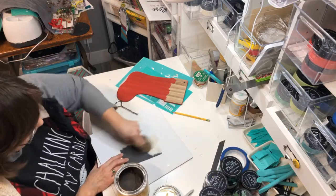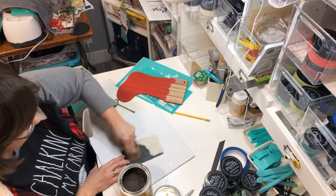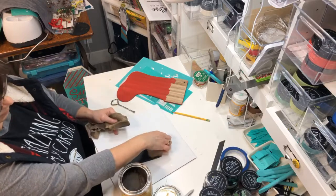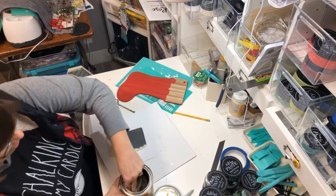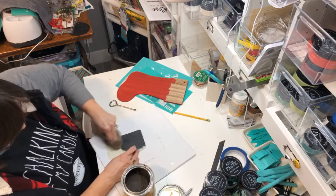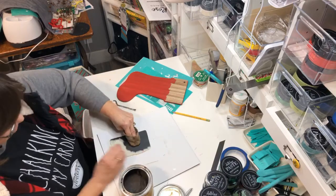You can use the clear wax if you don't want to have the vintage, worn, dirty look of the stain. Then just use the clear wax. I use both depending on what look I want. But I tend to use the vintage look more.